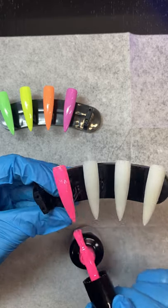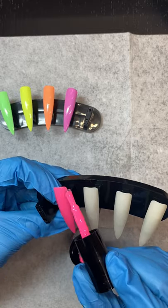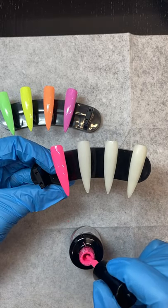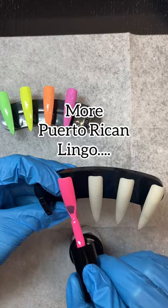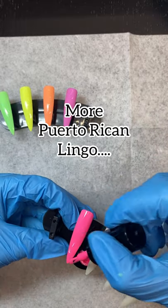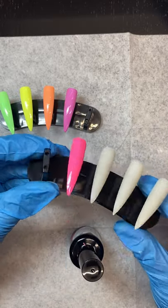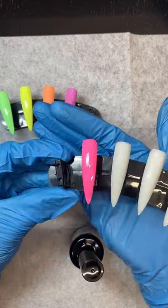Oh my gosh. Ay, mamacita. Qué linda. Qué chulería. Me cago en nada, coño. Es una chulería en pote. It's amazing. Look at that.